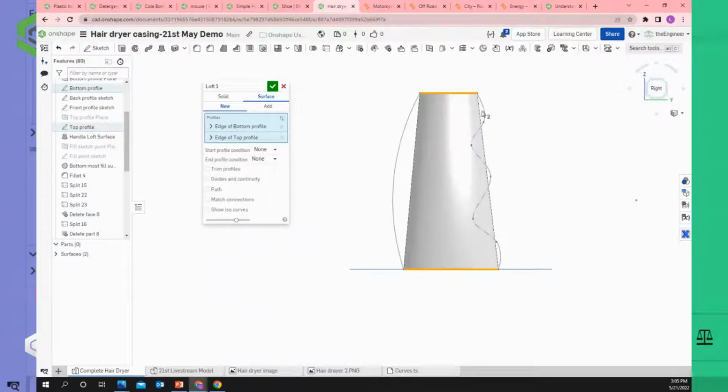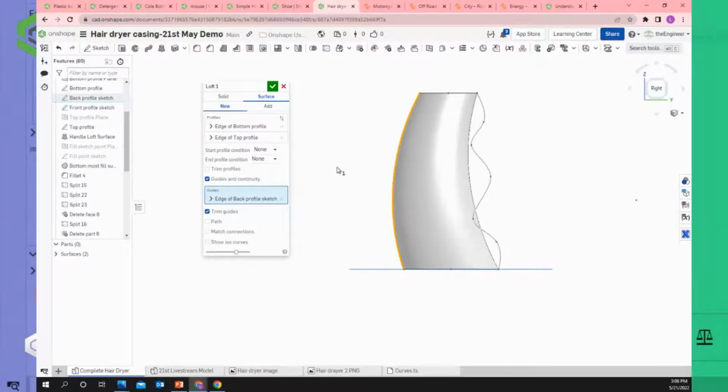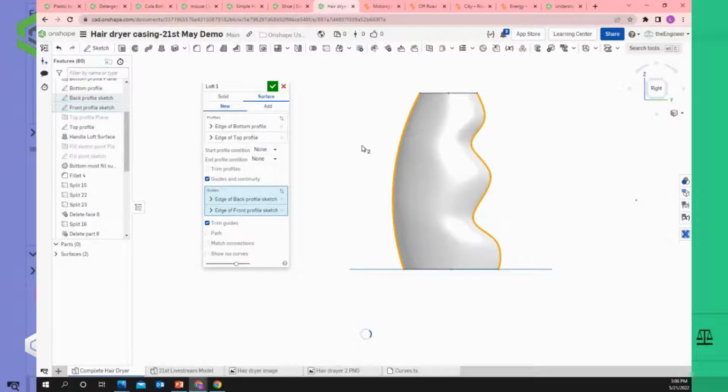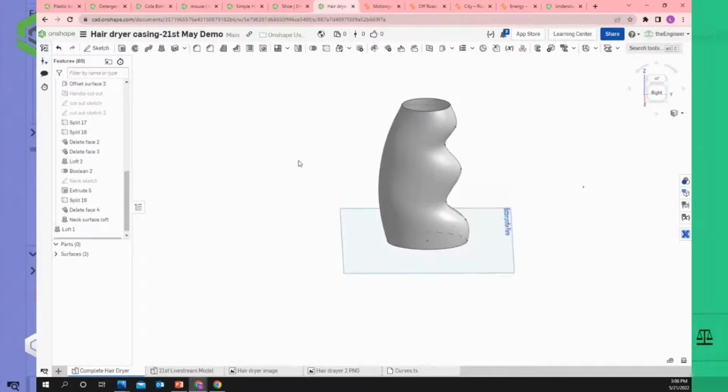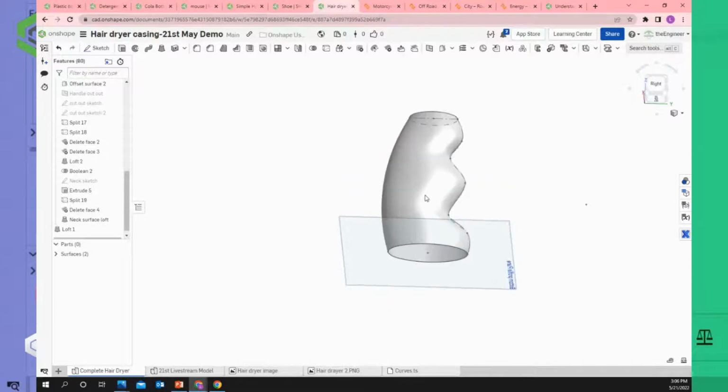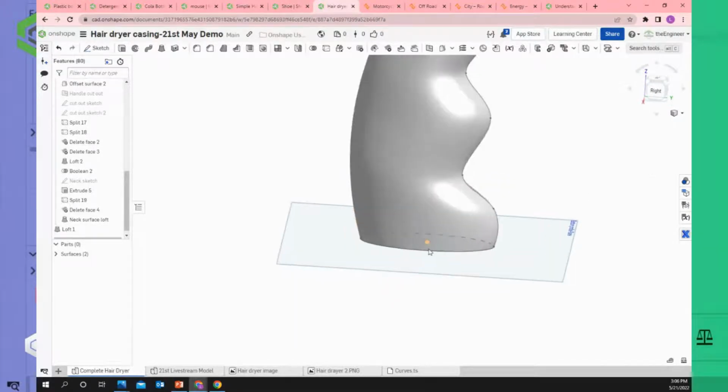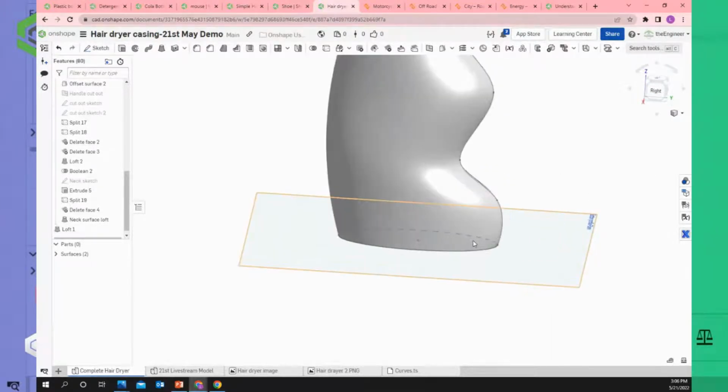See what happens. Then for me to have this type of contour, you select what we call a guide. For the guide, you select the back sketch. This one is an arc and a front arc, just like that. This forms the bottom section of the hair dryer.